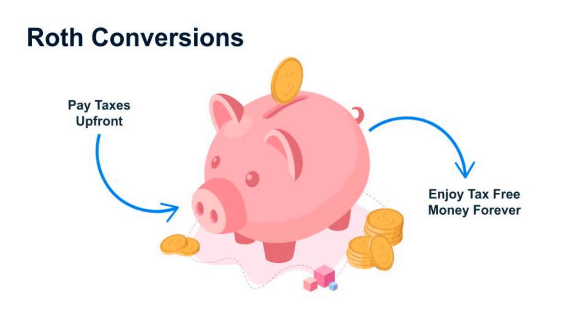So in a down market, if you own shares in a mutual fund and the value of them has gone down, that allows you to do a conversion at a lower price point. That means you're going to pay less taxes on that conversion than if you converted when the market was really high. So when life gives you lemons, you want to try and make lemonade. And so when the market drops, that can create some good strategic opportunities to take advantage of.